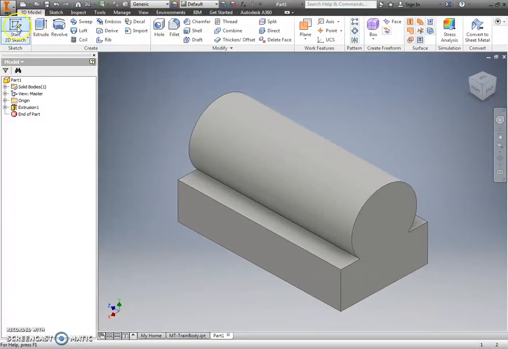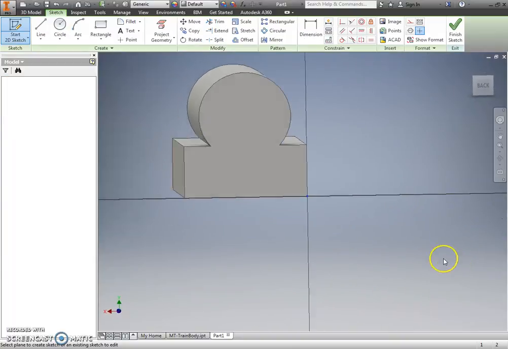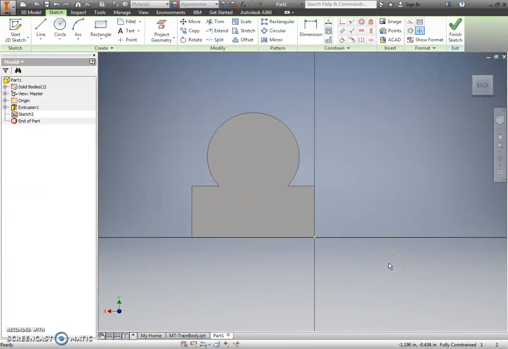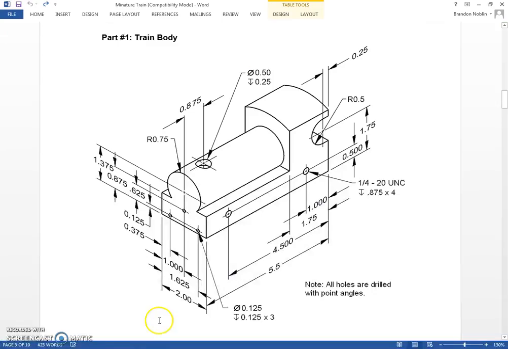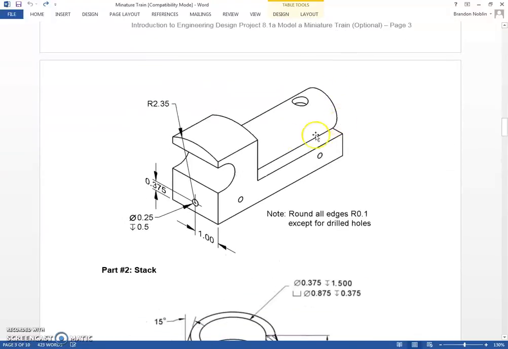I'm going to go off the back portion of my sketch, and I'm going to build the cab portion. Now, if I look at my documentation, from this view, I don't see any of the sizes or information I need for the cab, but if you scroll down to the second portion, it does give us a rear view, and it tells us some basic information. This center point is going to give us most of the information I need. I already know the width of the cab. Okay, it's the 2 inches, just like the front was.